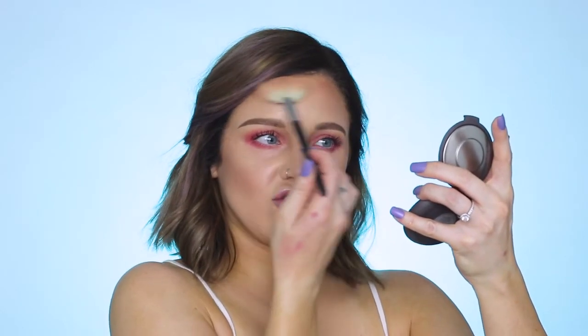And I like to just highlight kind of the front part, so not right above the arch of my brow, but a little bit forward. That way it's still bringing light to the front of my face, but I don't want it to go too much here. I just start there, and then whatever's left over on my brush, I add a teeny bit there. That way it connects so you don't have to see 2 stripes.